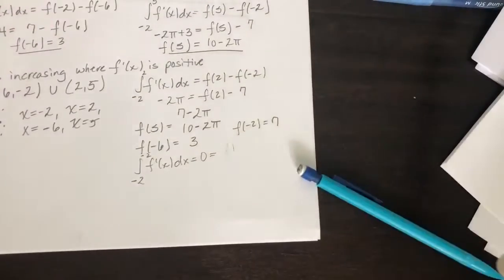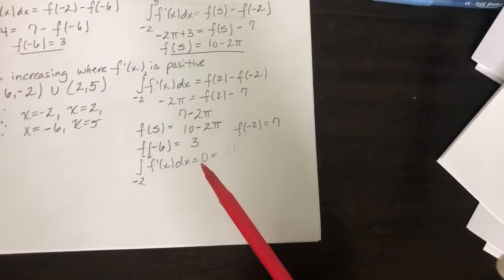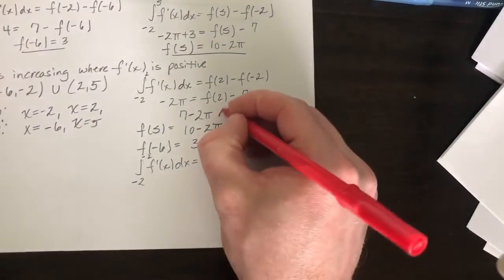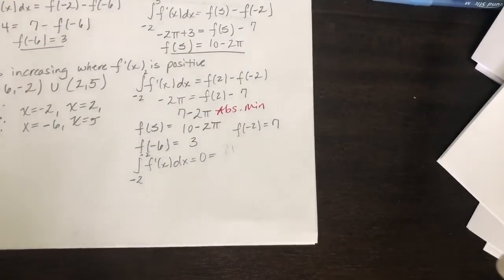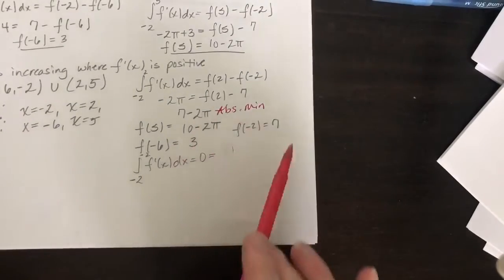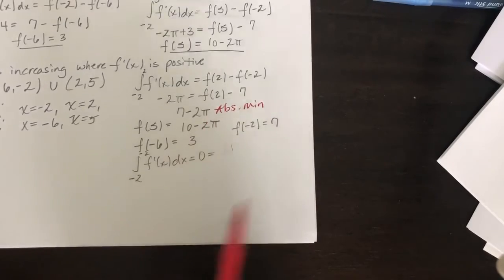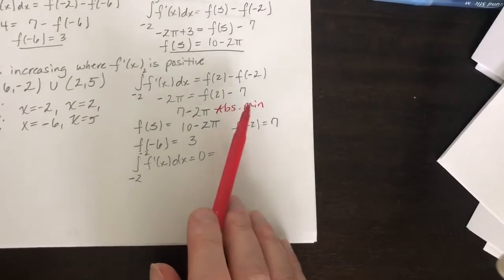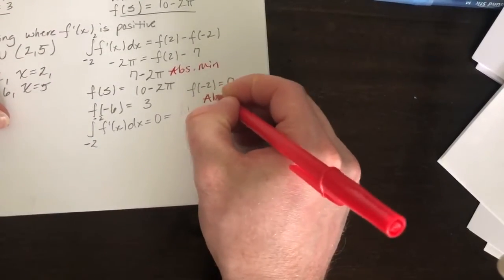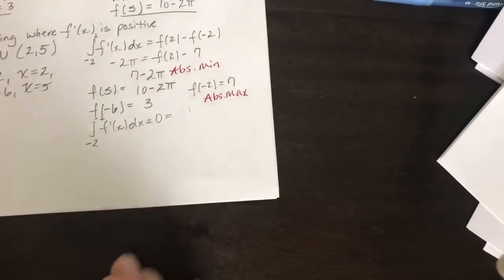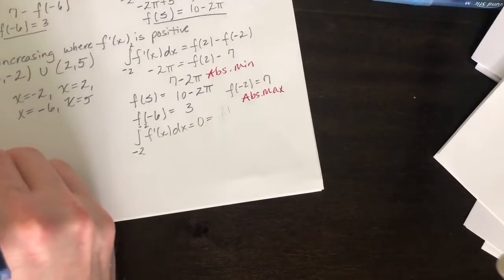Okay, so which one's the highest value out of this? Okay, your absolute min. Now remember pi is going to be 3.14, so 7 minus 6 is 1 point something. Or actually, this would be like 0.96, 0.93-ish. So that's your absolute min. And it appears that f of negative 2 is your absolute max. Okay? So it just asks for absolute min, so that's all you have to do. But we'll just finish it out for you.